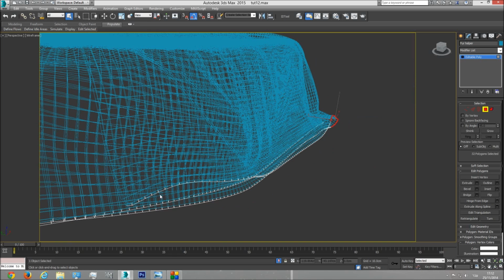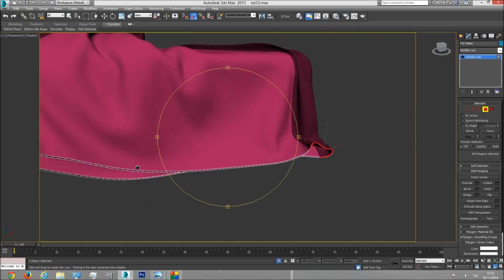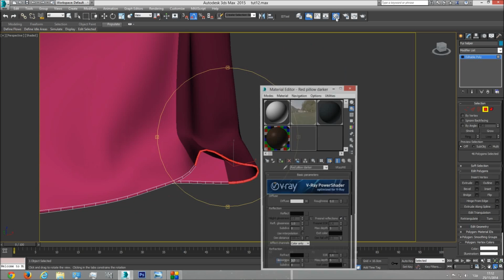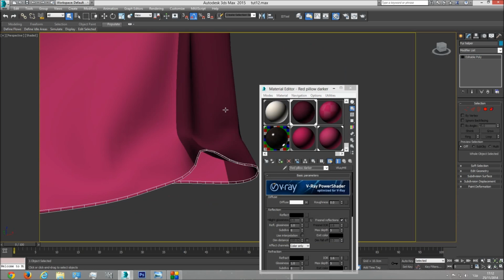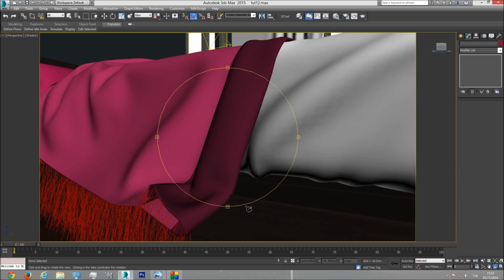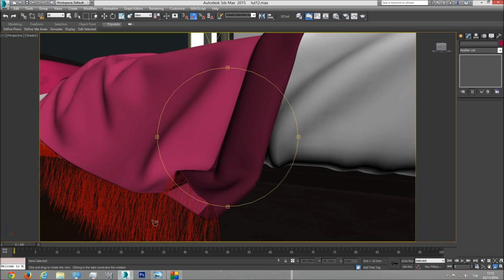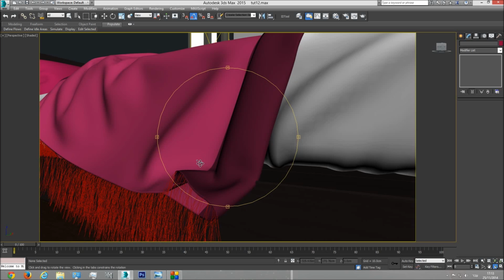I'm going to select these two on this side using a control, like so, and the continuity is fine, and it's also fine here. So now I'm going to apply the darker material of the sides to these parts, to these polygons. Okay, now it seems like it's a continuity of the same object. Next thing I'm going to do is give these materials to this fur, so it will continue with the same material as the fabric.